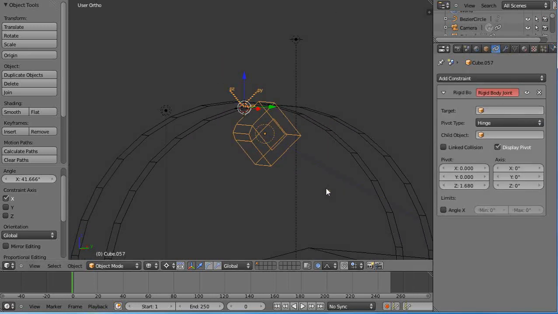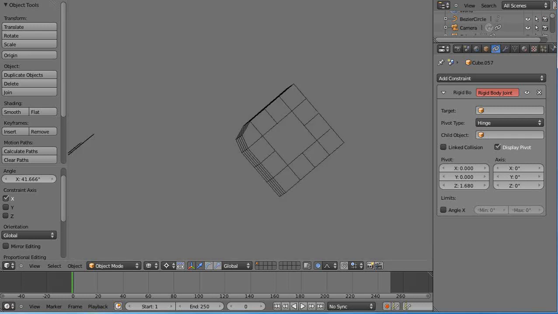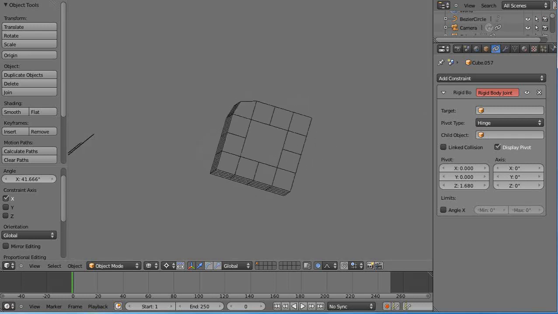All right, so that kind of gives you the basic idea of how to do it. If I move the pivot down here, it would pivot right around there. So this is just an issue of the X, Y, and Z location of where to move the pivot to, and then your object will pivot around it. Easy enough. All right, so moving like that. So that's one thing you have to set up.